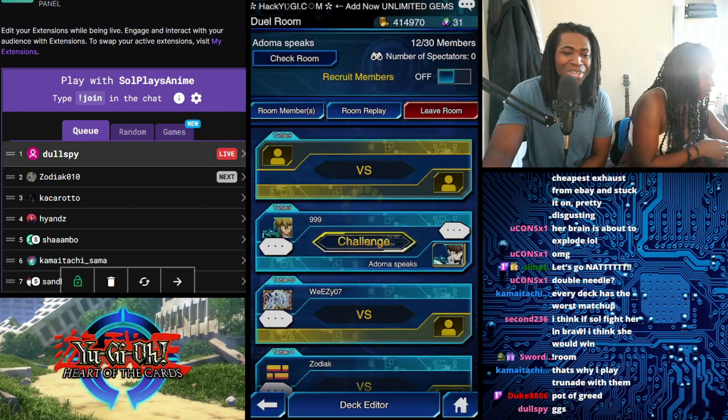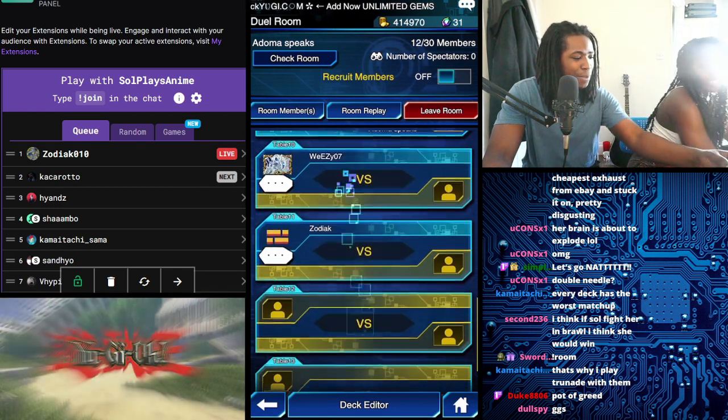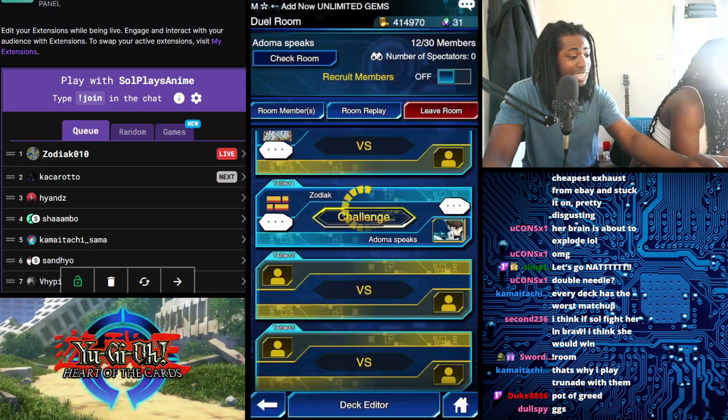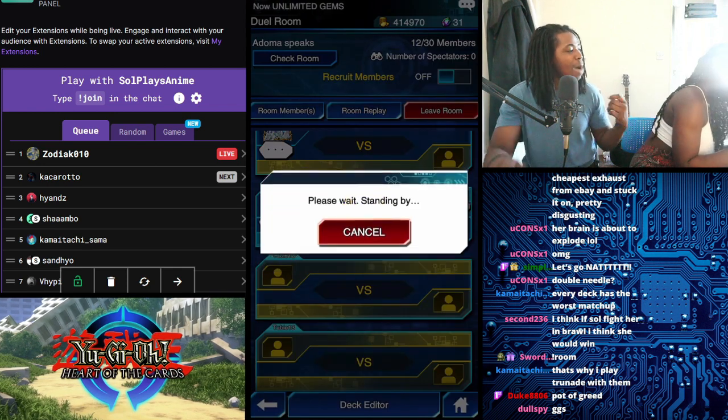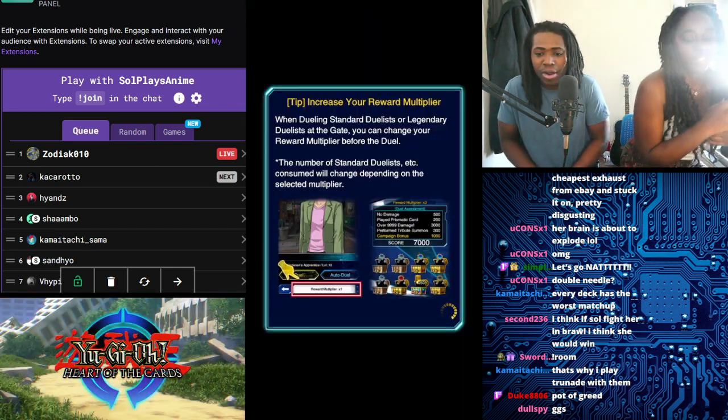GG's Dull Spy. You love to see it. All right, up next is Zodiac. Let's go, broski. You guys are relentless. This is the best way to learn. But think about how much better you are with the deck already than when we started. You're already so much better, right?